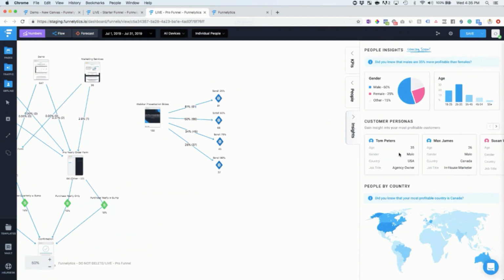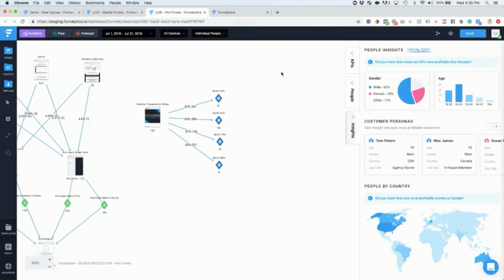You don't have to be a data scientist to understand what's actually making you money versus what's losing you money. And your clients, well, guess what? All you have to do is collaborate with them, invite them. They can jump in here, and they're going to be blown away. They're going to look at you as a god compared to every other marketer out there, right? You can draw so many insights from how Funnelytics has evolved.